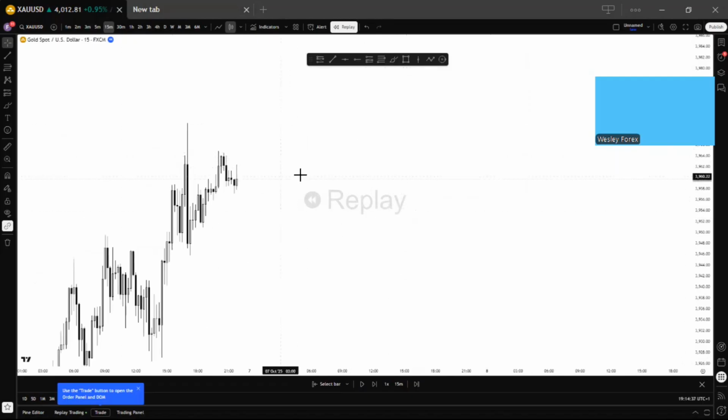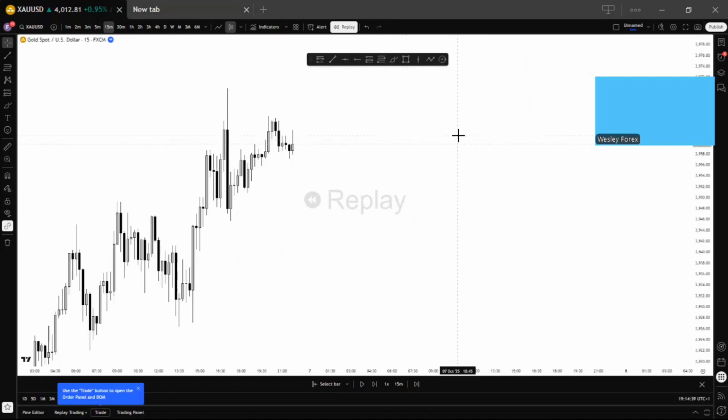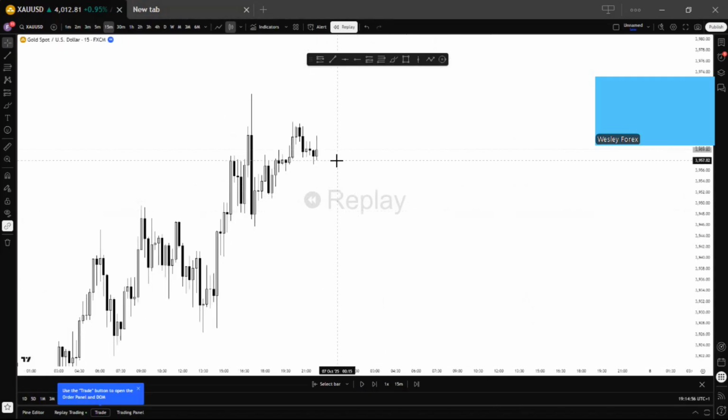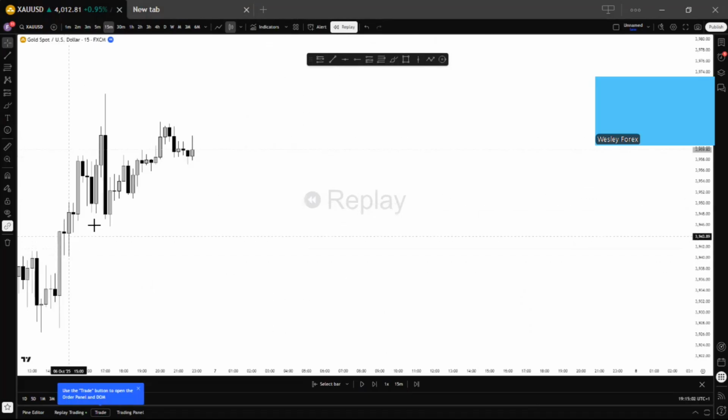Now when you're backtesting, you have to approach it the same way you're going to approach the live market, because that is the whole idea of backtesting. You do not fast forward and see what price does, then go back and pretend to trade it. No, you're only going to be deceiving yourself that way. So when you backtest, you should approach it like you're approaching the real financial market. So now this is gold, 50 minutes time frame.